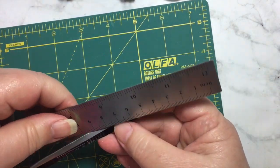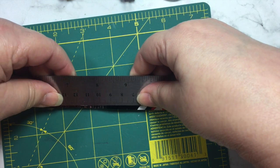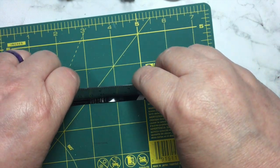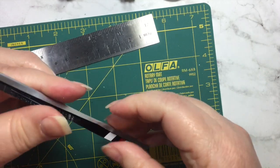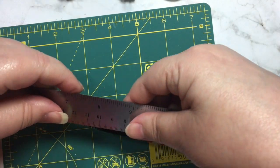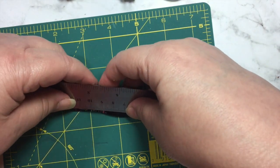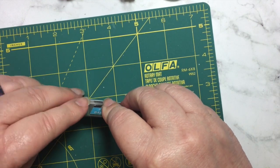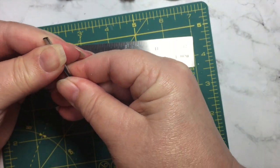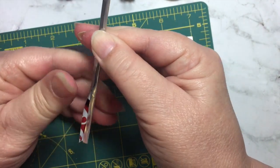I'm going to use my fingers to bend it down the rest of the way, and then I'm going to do the same thing with that fold and the extra piece that's sticking out. I'm just going to hold that in place and bend along the ruler. That one didn't grab as much, so I'll do it again — started down here at this end. I'm pushing against my table and pushing on the back of the ruler, and then we're just going to fold that piece in half so that the metal overlaps.